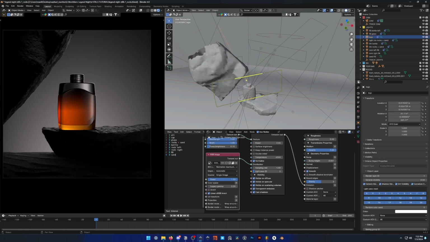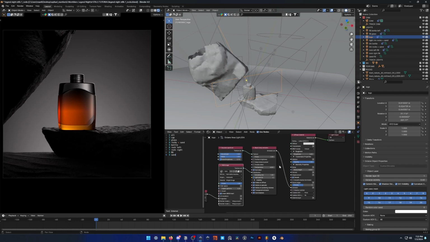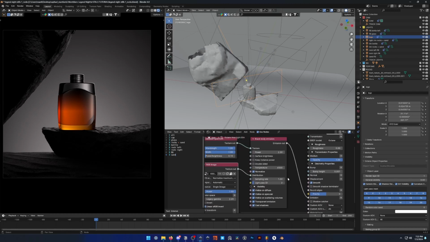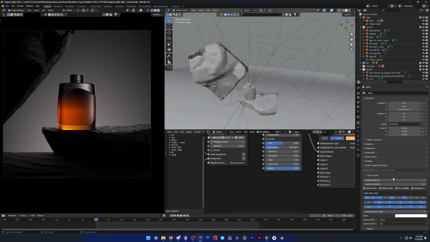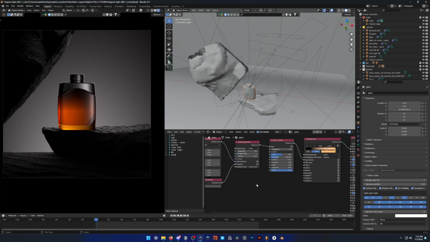So if you want, I didn't explain how to actually do it. You just come here in your light nodes, in your emission, black body or texture emission, and there's going to be a light pass ID. Then you select your object, and you can disable whichever IDs you want. Now you can select multiple objects at once, and if you press Alt and click on these here, it's going to update all of them at the same time.